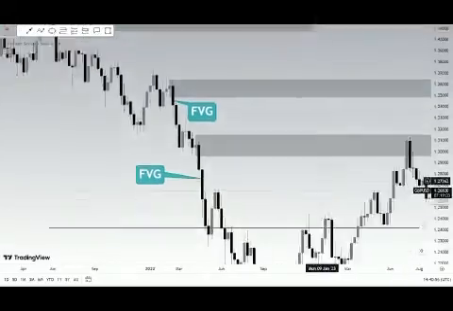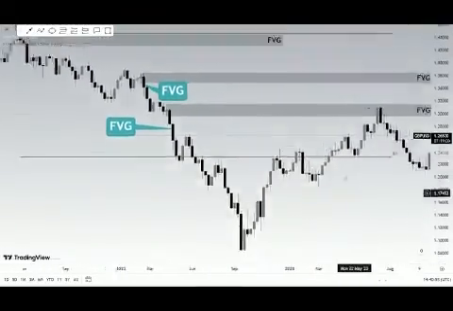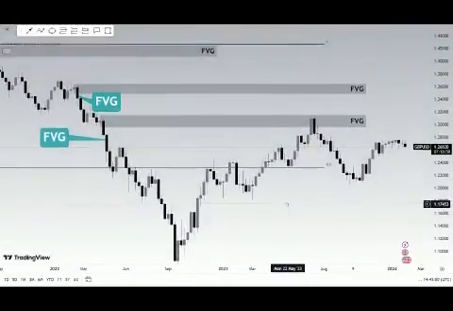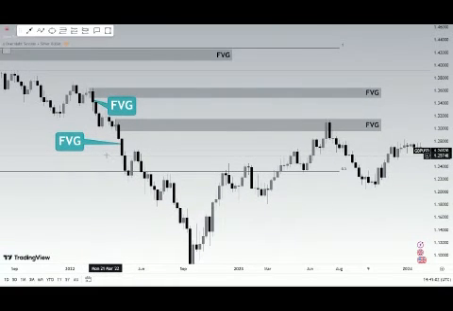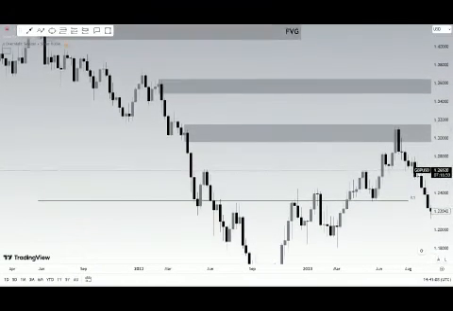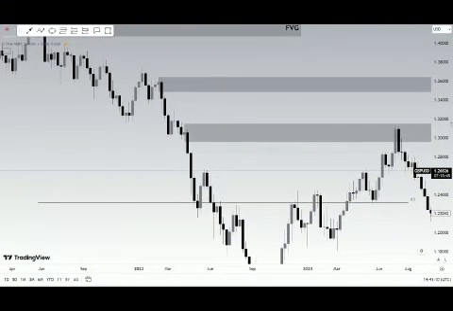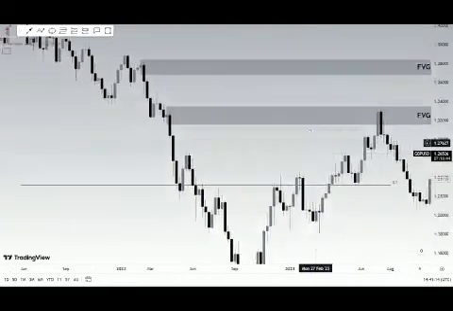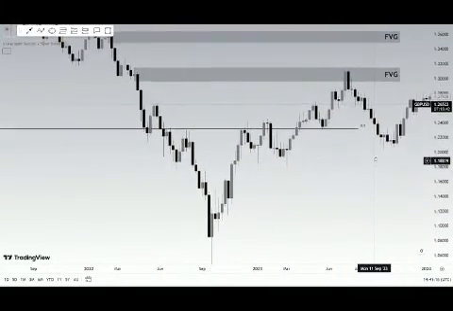Now the next thing we want to dissect is liquidity, right? Where are the liquidity pools based off this? Now again, when it comes to identifying liquidity, you need to put in screen time and chart time to understand. So I get a lot of questions, oh, what's the high probability POI? How do we mark out high probability POIs? When it comes to choosing your POIs, they essentially come down to these two things: fair value gaps and liquidity.